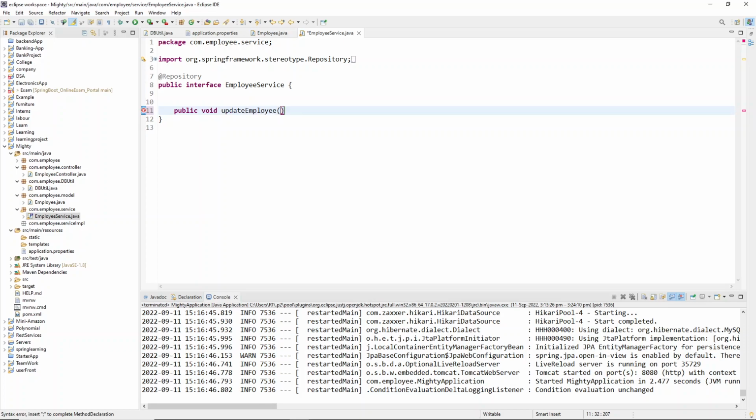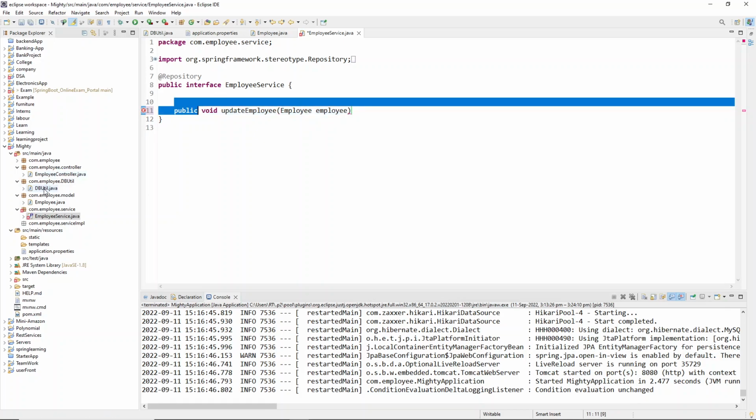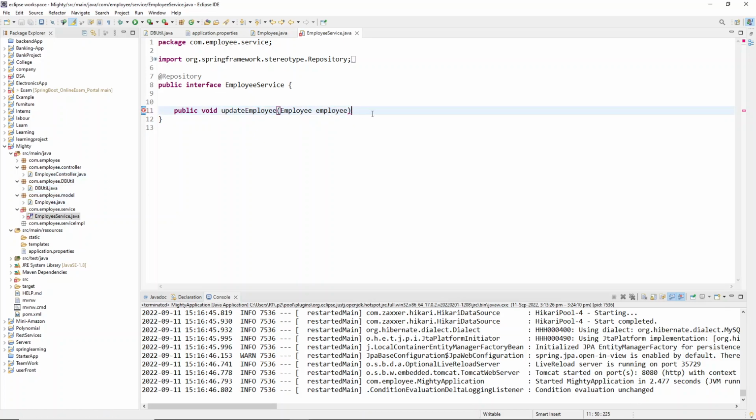Inside this I'm not passing a particular name, number or mail ID; I'll be passing the entire object again. So Employee, what is this Employee? Here we have a model, right? That Employee object is this. Give a semicolon at the end. Now that will be good.